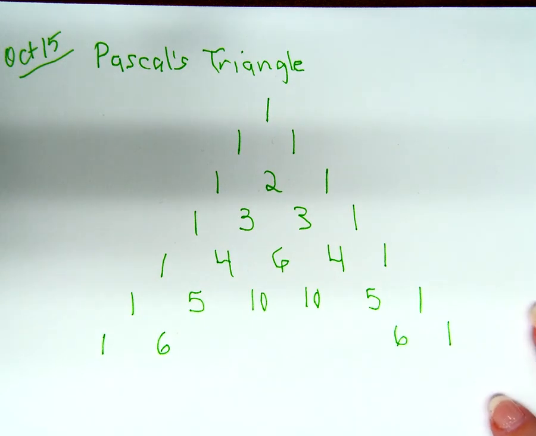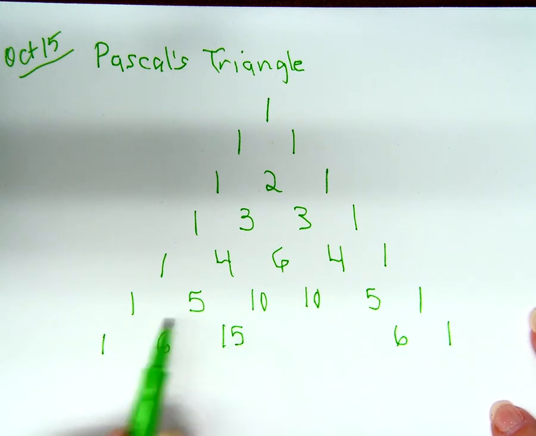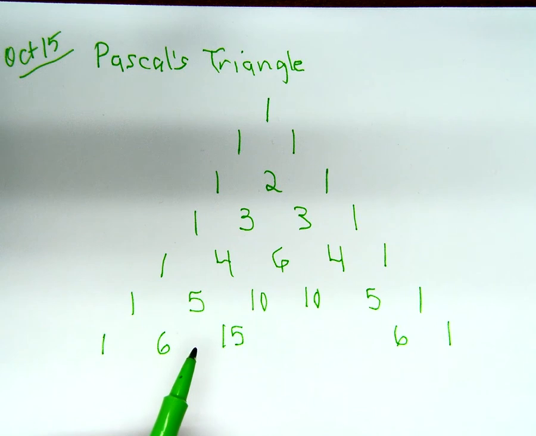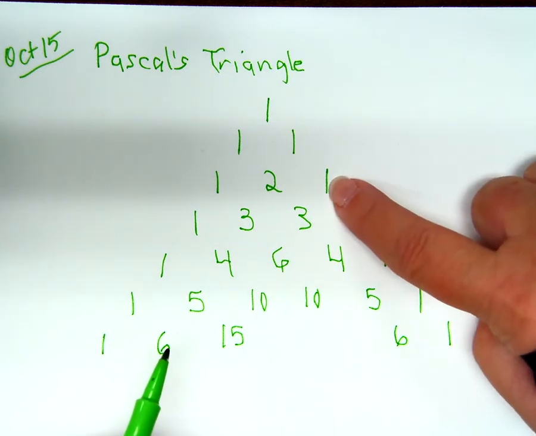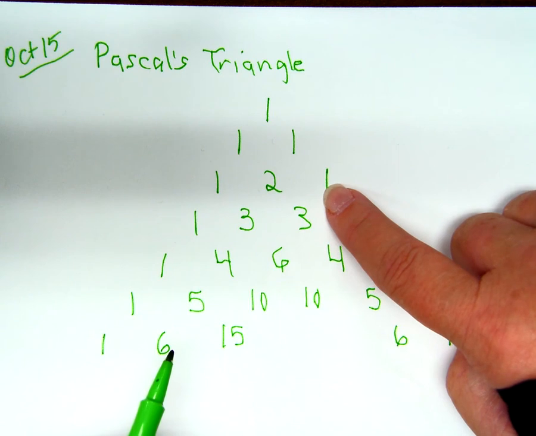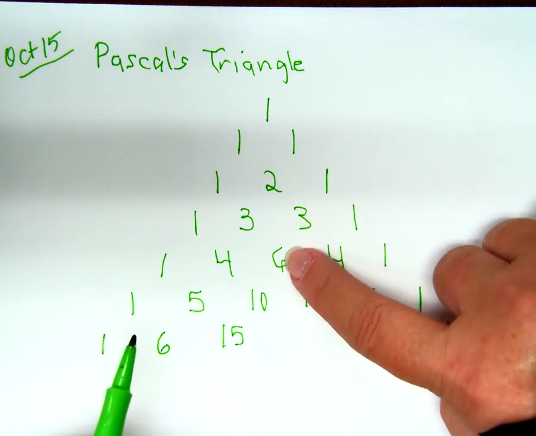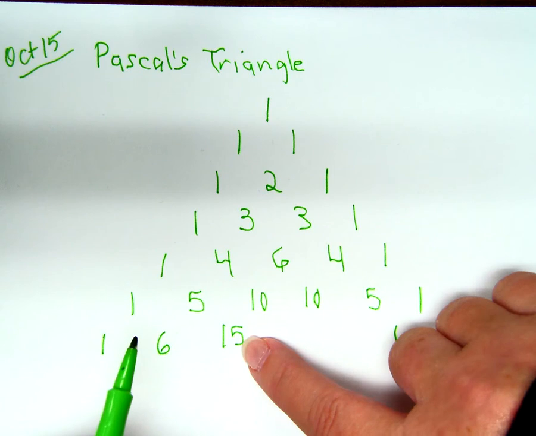Okay? Do you have any idea what number this is? It's 15. Where did you get that 15? Okay, so that's one way that you can get it. All right? Here's another way. What if I look at this diagonal? What's happening in this diagonal right here? So it added 2, added 3, added 4, added 5.